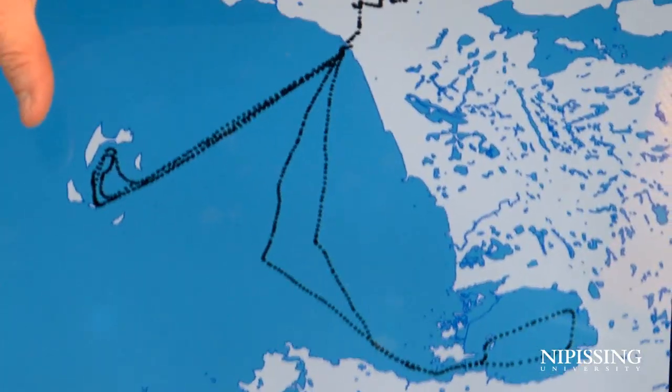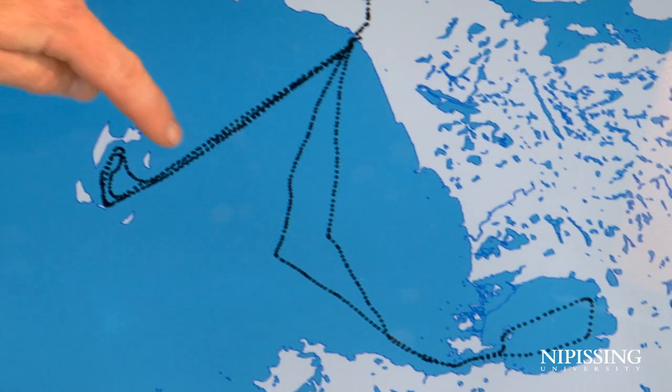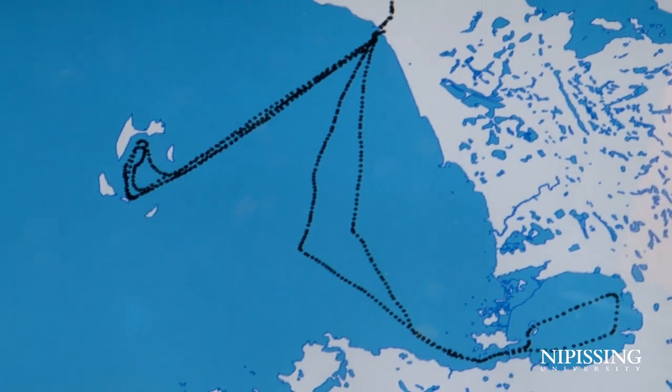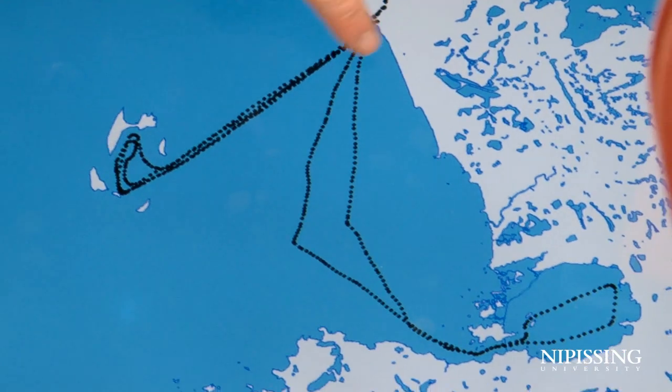It's ideal because not only does it travel the same routes and is aesthetically pleasing, but they go to places like Calendar Bay, which has been in the news recently due to blue-green algae. It also goes out to the Manitou Islands, which rise in the center of the lake, and out to the French River, where the water flows out. So we really get a sample of all the important constituent parts of the lake.